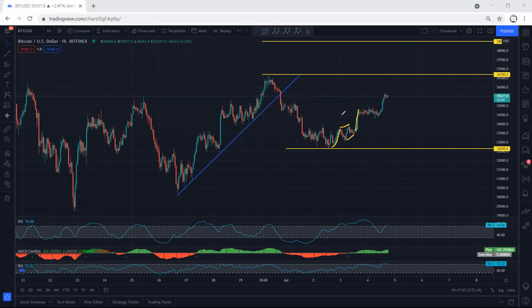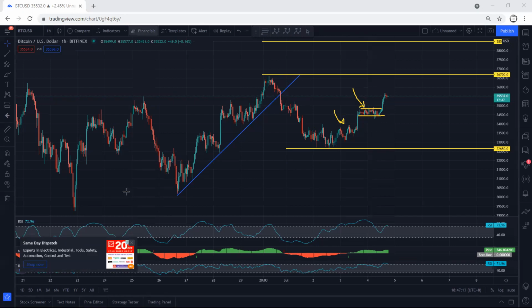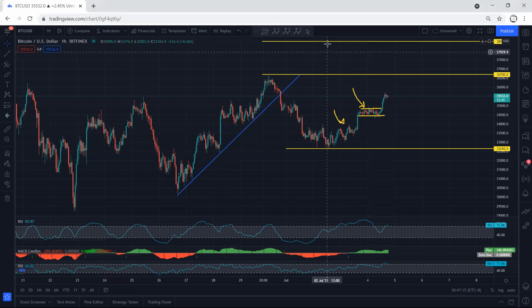This is the first upward place we could look for a buy, and even though we had a correction here, whoever got the trade either from here or from here could at least move their stop loss or book some profit, because we're looking for continuation. The only thing right now is that we want to see whether the price can break 36,700 or not.